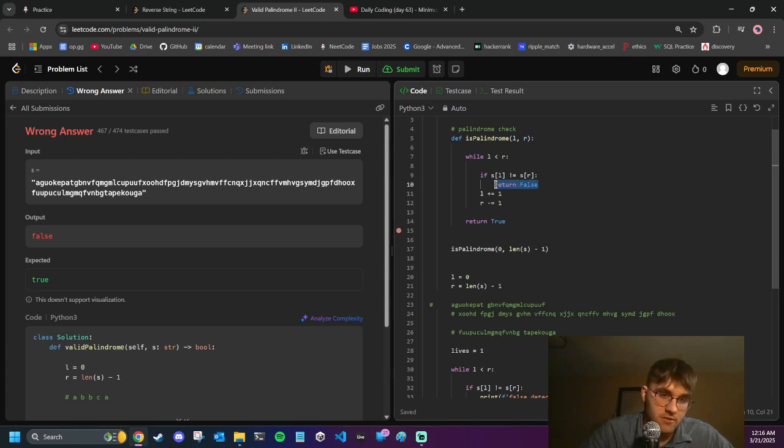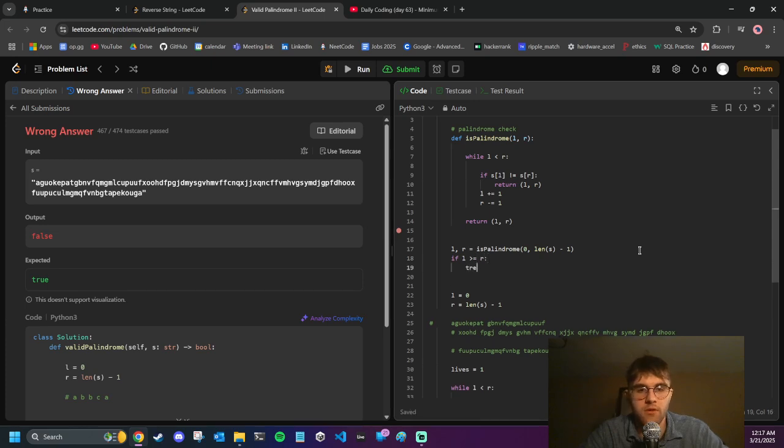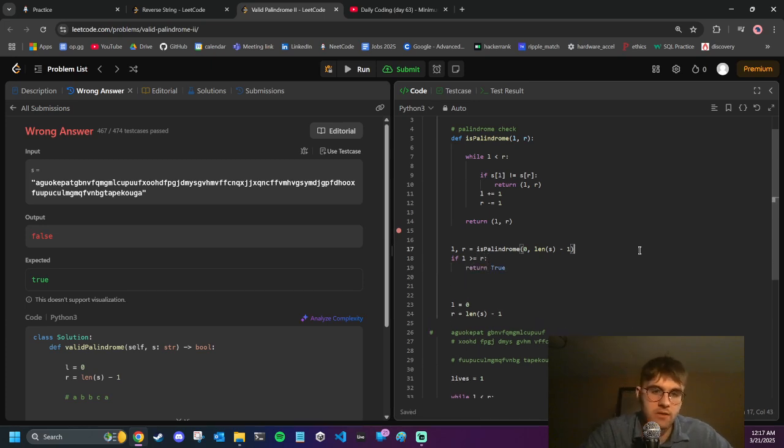If it's not a palindrome, I want to know L and R. So maybe this function will just do things to L and R, and it'll give us L and R, and we can say if L is greater than or equal to R, then we know that the base case has been passed.